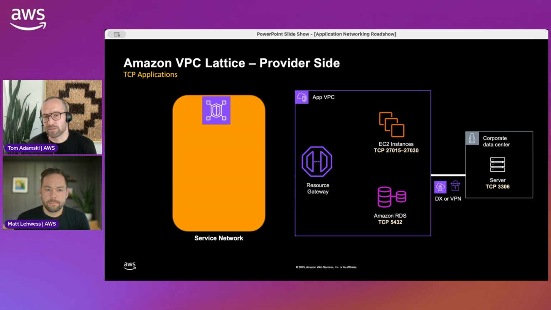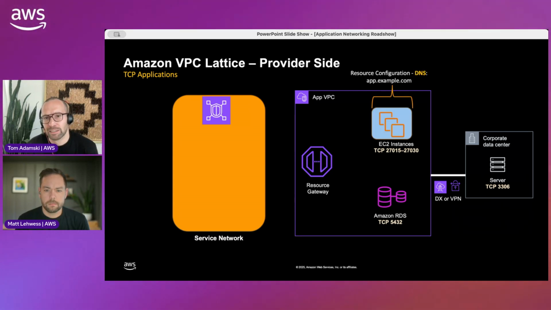And then we need to make sure we connect that VPC back to the data center using something like Direct Connect or VPN. So we need some kind of traditional connectivity there to get to our server on premise. Now, the way we define these, for the first one, we can use the DNS-based option. So rather than specifying individual IPs for the EC2 instances, if there's a publicly resolvable host name that we can use, like app.example.com, that host name can be resolved on the fly, and then we can target all of the IP addresses that get returned back after the resolution.